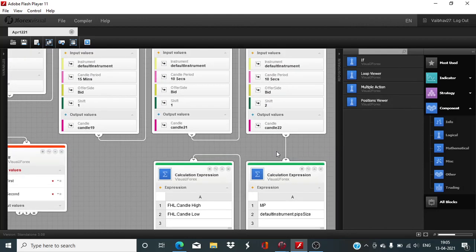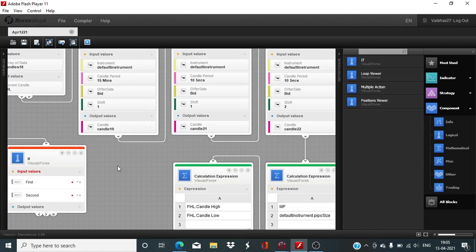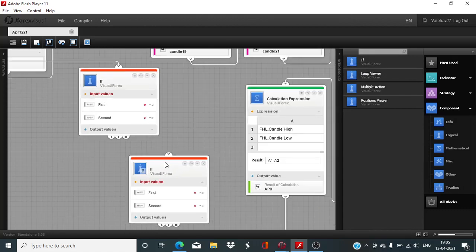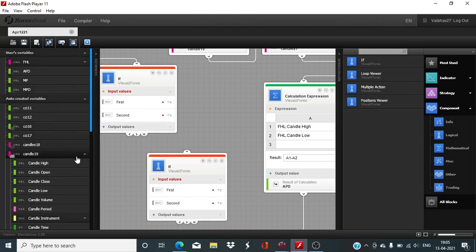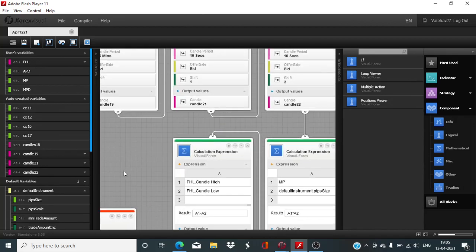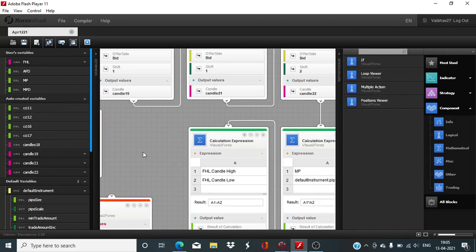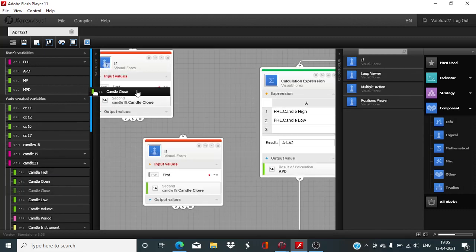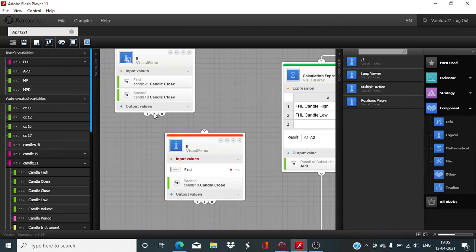And then whenever the price starts to rise above this 15 minutes candle, candle 19, we will look to initiate the buy trade. So for that, we will have to take into consideration candle 19 candle close for both these blocks and compare it with candle 21 and candle 22's closing values. Candle 21 has look back period of 1, which means it is last 10-second candle, so its closing value should be above the candle 19 candle close.